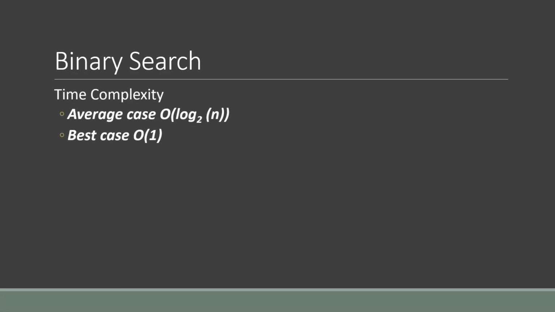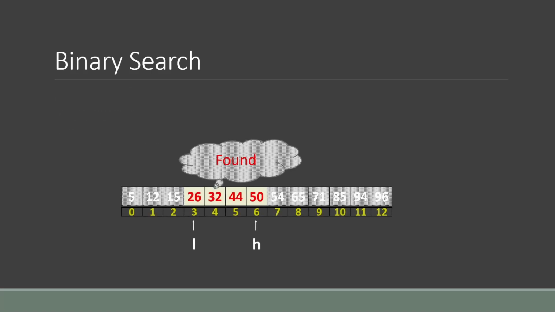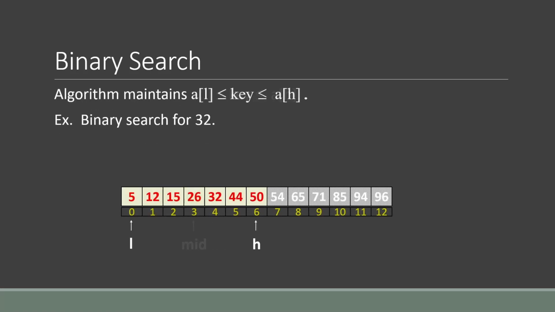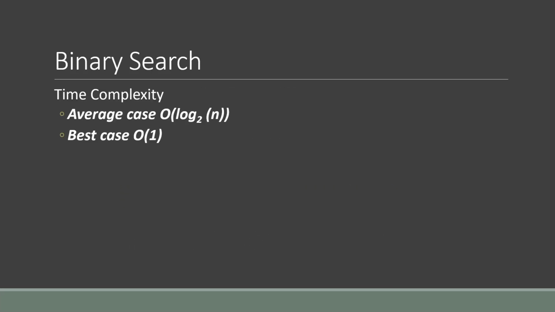To perform this search, we have the average time complexity as order of log n base 2. Since we are dividing the array into two halves and considering only one half at a specific instance of time, that's why it is log base 2. The best case is order of 1, because if I go to the first example, if the element to be searched is 32, then at the very first iteration I will get the value 32. So that's why the best case time complexity is order of 1.